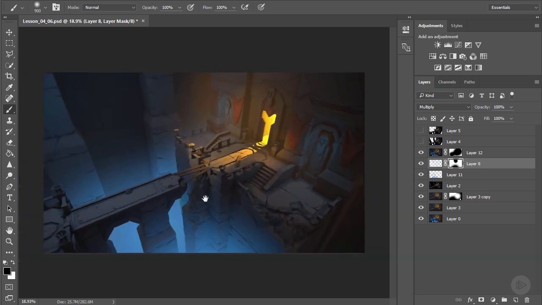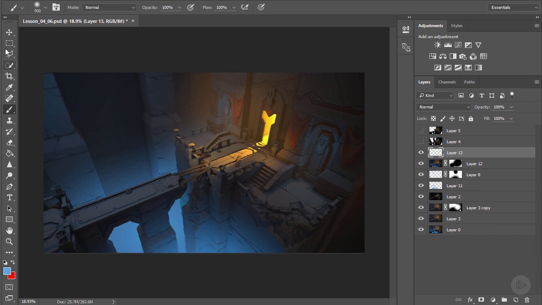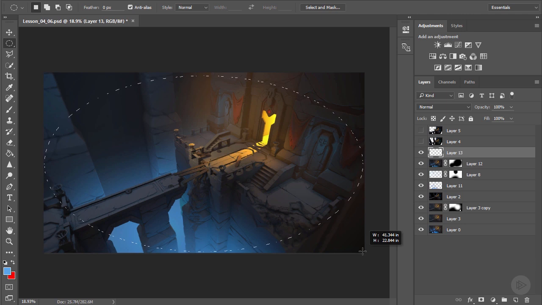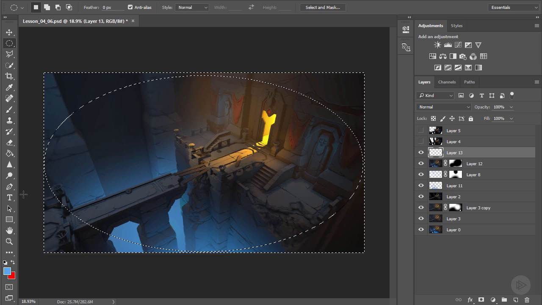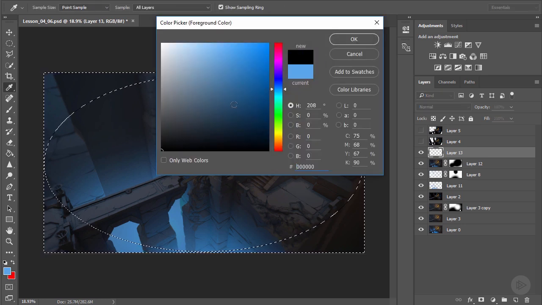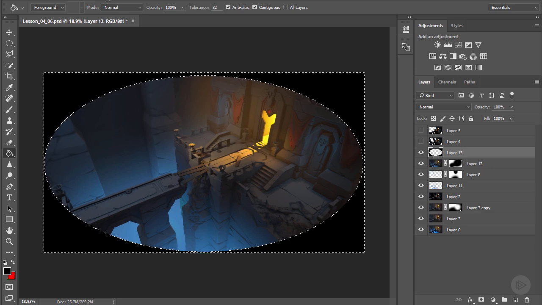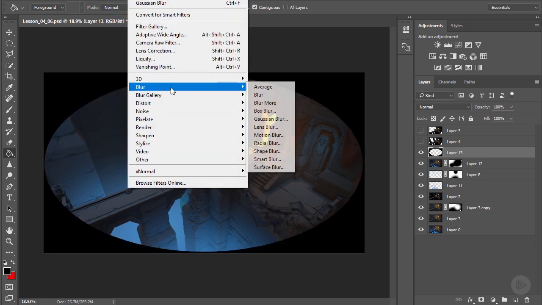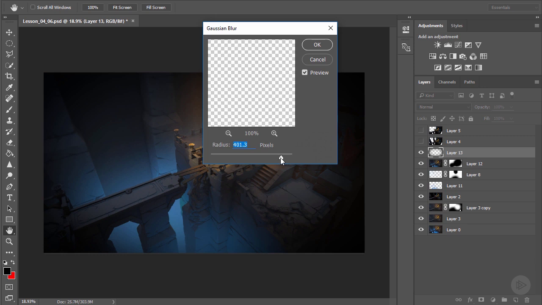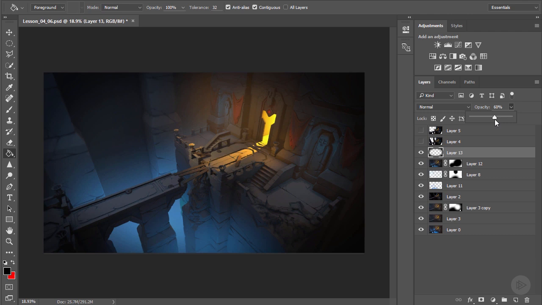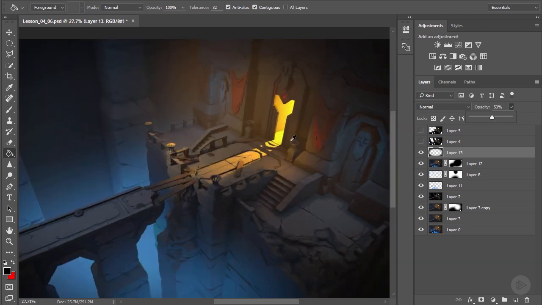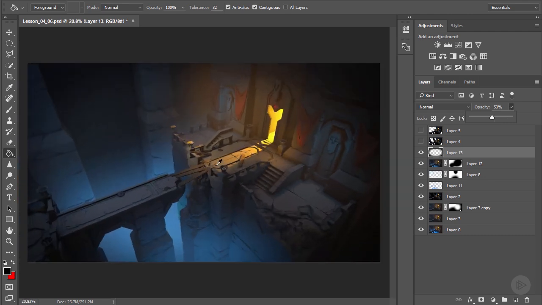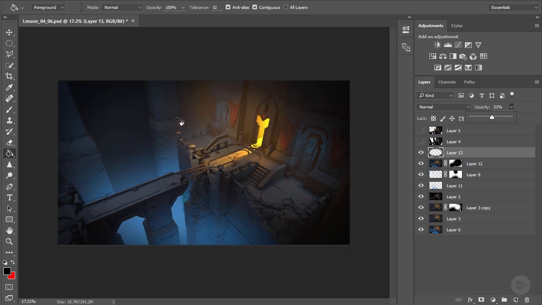I think the last thing I would like to do is create a new layer, use the circular selection, and draw a circle right about here. I'm going to hold Control Shift I to invert the selection. I'm gonna go into my fill brush and select black and just fill it with black. Deselect. I'm gonna go filter, blur, Gaussian blur. And this time I'm just gonna blur it quite a bit right around here, and just bring the opacity a little bit down. I'll sort of focus a little bit more on my main section and try to avoid the unnecessary places.